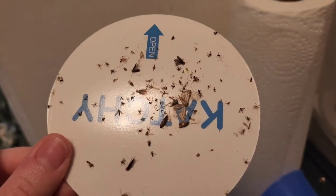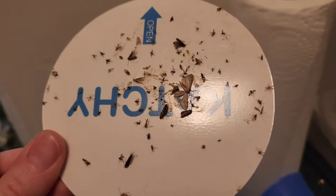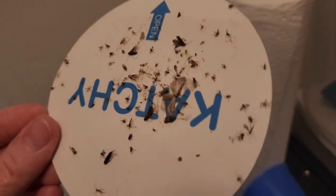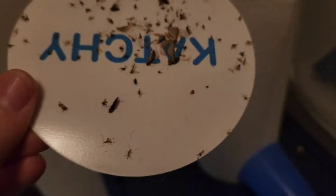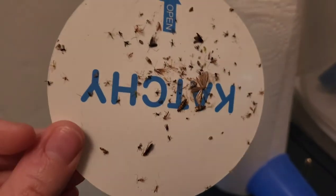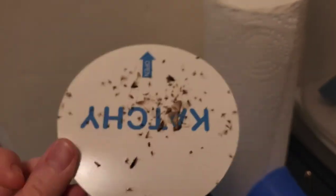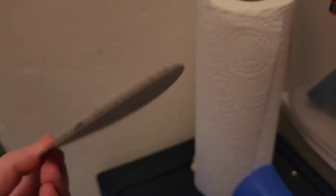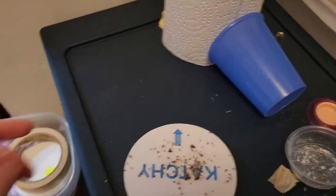I had a click beetle one time that was still alive, so I released him because he really doesn't pose any threat to my reptiles. This thing is pretty awesome — it catches stuff very efficiently. And like I said, I will show you — this is just one-sided. It doesn't have two sides, or at least I've tried before and I've not been able to peel a second side off.